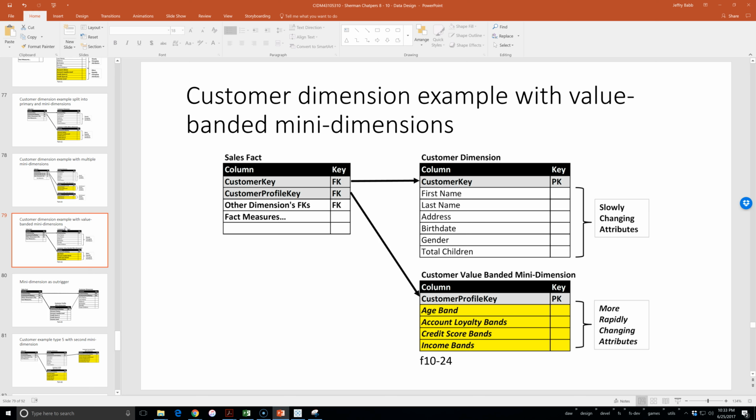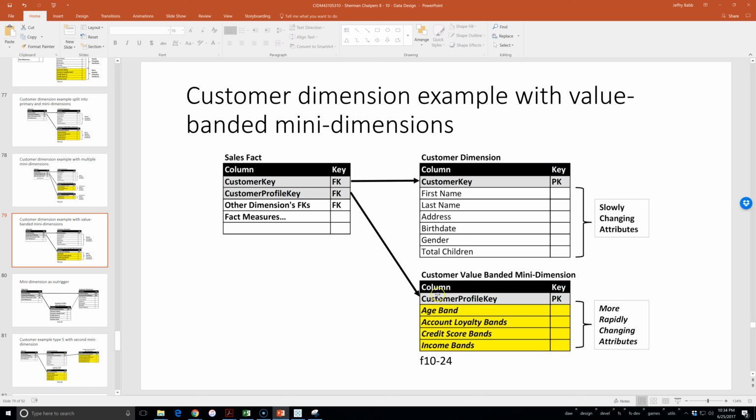So we might have value banded mini dimensions, right? And that means we end up keeping different keys in the fact table to get us into each one of these different mini dimensions.